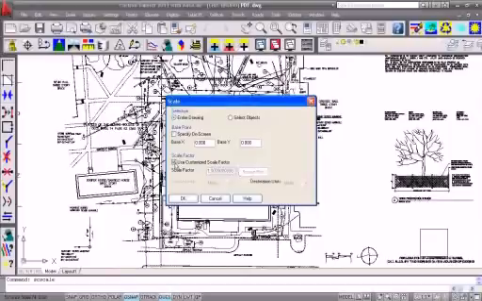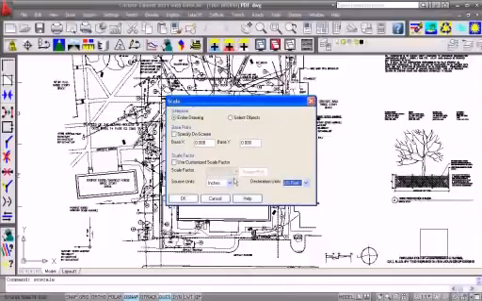But if I uncheck this, you can see some other scaling options that are going to be useful with other drawings. If you're bringing in a CAD file and say it was in inches, it was architectural, and everything you do, you want to be working in US feet, you can see the scale factor is grayed out, but it's 0.083333, repeating.